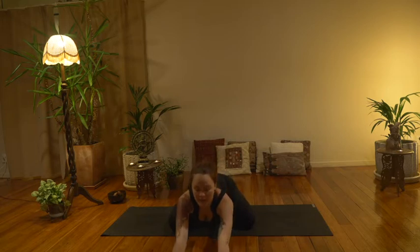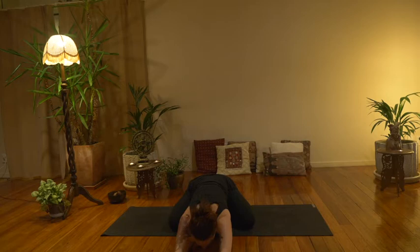Start to open the knees up wide, shift the hips back towards the sit bones and melt the chest down towards the ground. And take some nice full breaths here. You could even walk the hands a little bit further in front of you and spread them wide to create a little bit more length in the arms around the armpits, the shoulders. Good, and start to cultivate a full yogic breath, breathing into the belly, the ribs, and the chest.